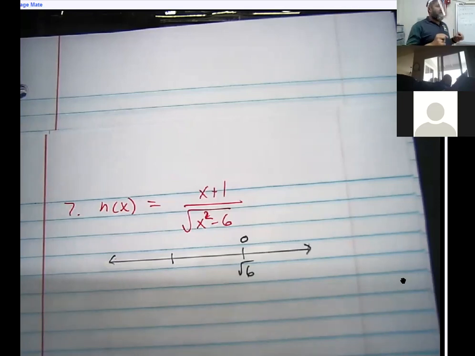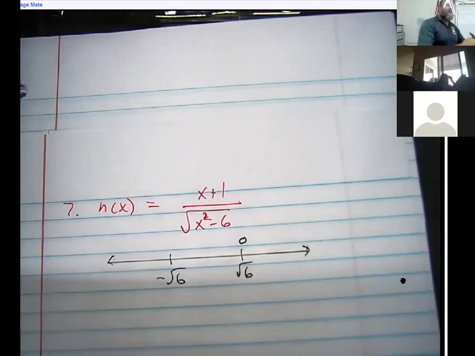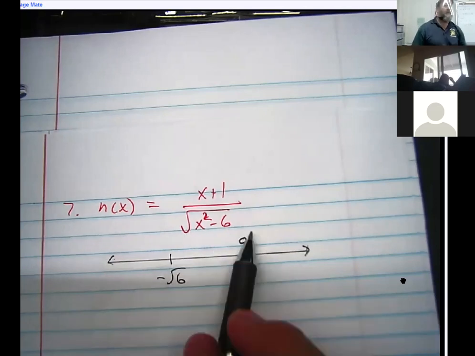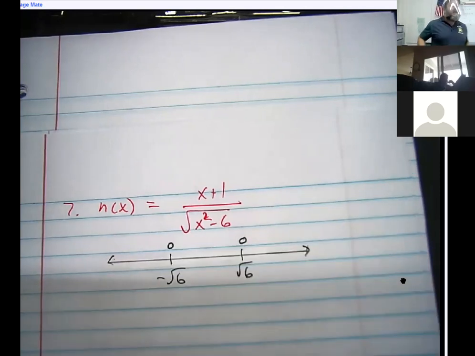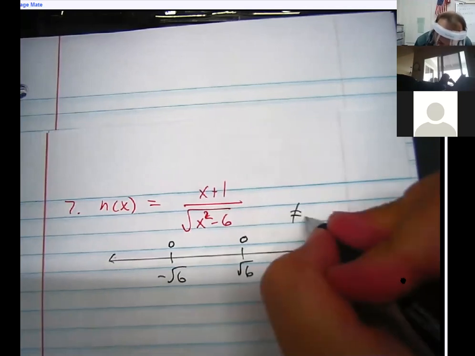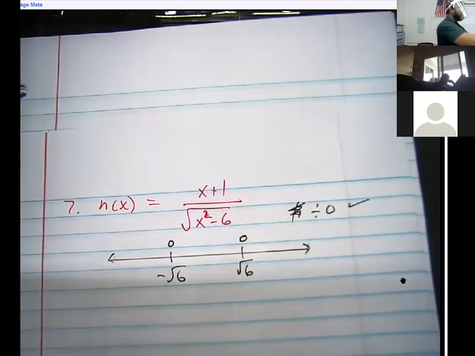Is there any other number I should put on that? Ooh. What happens if I tried negative root 6 and then I squared that? Would it also make the bottom go to 0? Yes, well, I better not do that either. So have you considered division by 0 as a bad guy right now? So check that box. Divide by 0. We checked that. We looked for that. What else are we worried about in addition to dividing by 0? We don't want to take the square root of a negative.